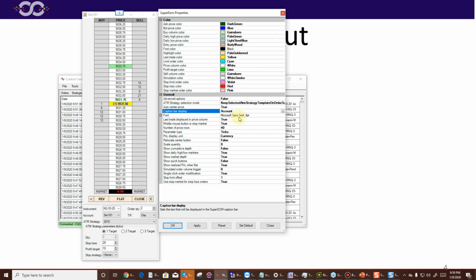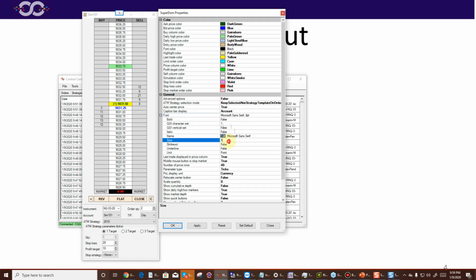You can change the font size. So maybe that's too small for you to see. All right, so we could hit 12 and make it bigger. A lot of people don't know they can change the font. You can also change the colors. I don't suggest jacking with colors on this. Just leave it really basic. That's even too big for me, but there we go. All right, so you can change your font.